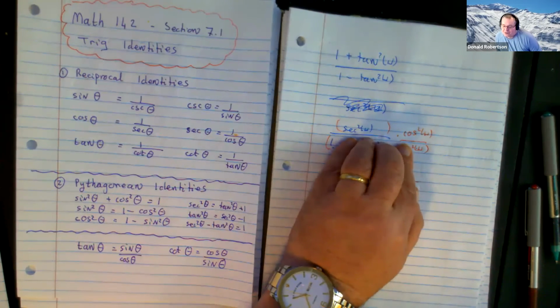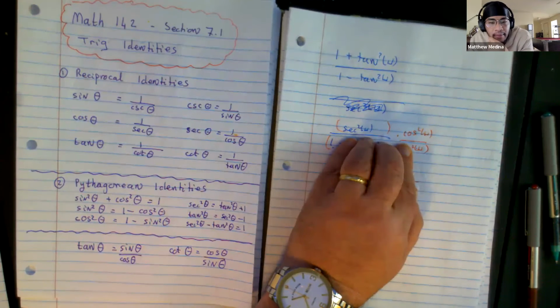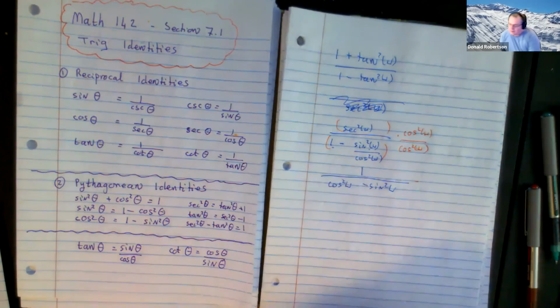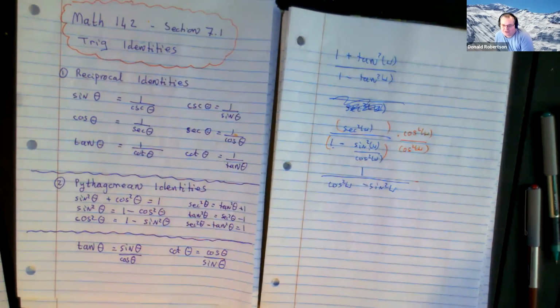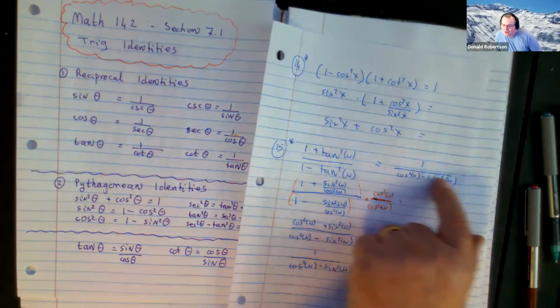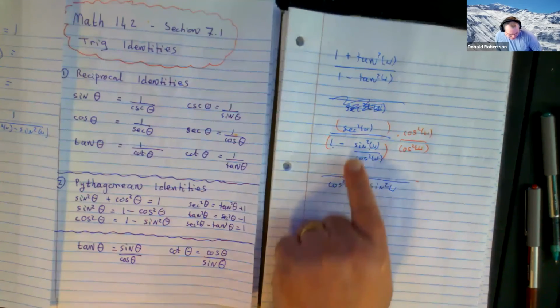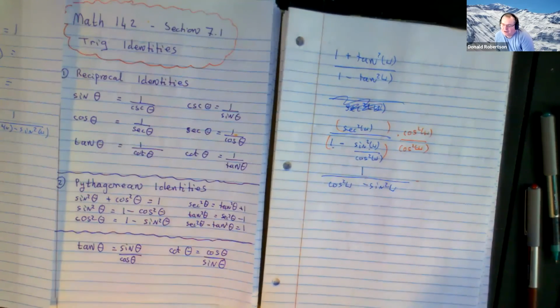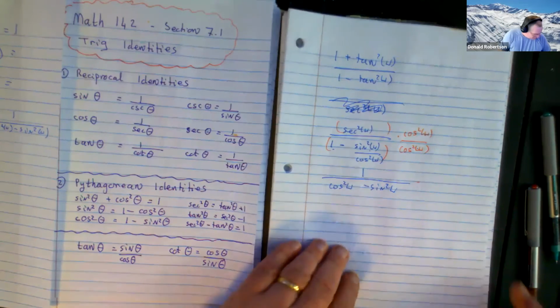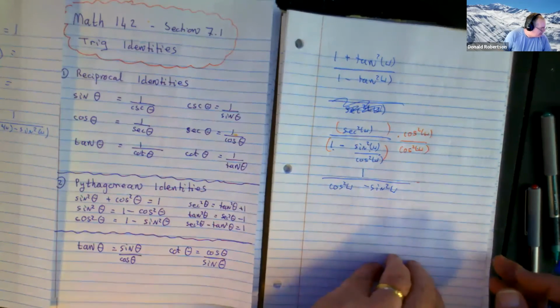What does secant squared u times cos squared u actually get you? 1. Gets you 1, or 1 squared, but it gets you 1, right? And hey, we're finished. Isn't that the same answer? So I talked you out of a good strategy, but the only reason I talked you out of it is because when I looked at what the answer was, I couldn't see how that was going to happen by making the top secant squared, right? But actually, it did happen, which means it's a totally valid technique.